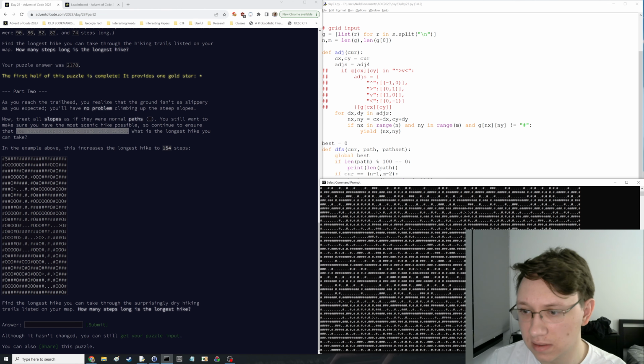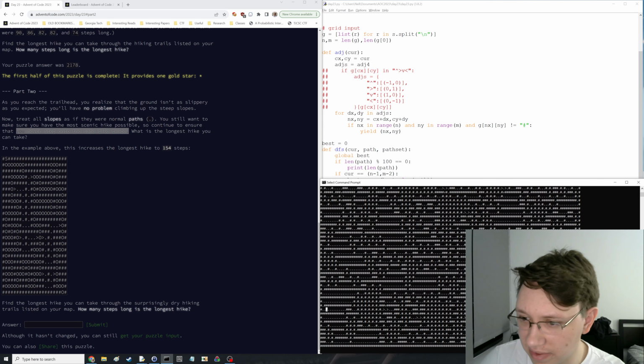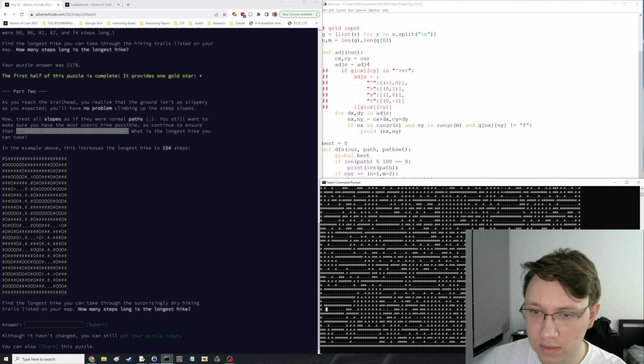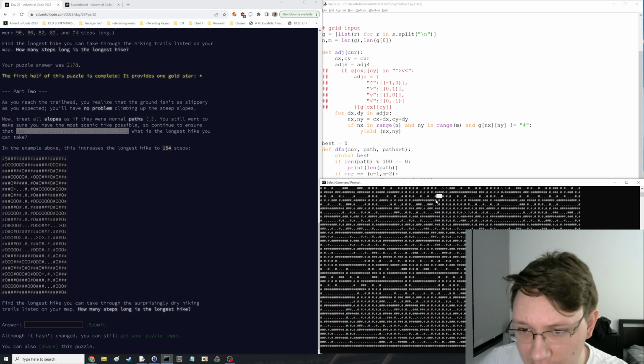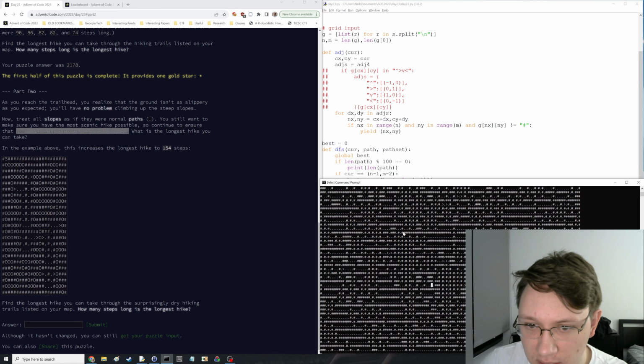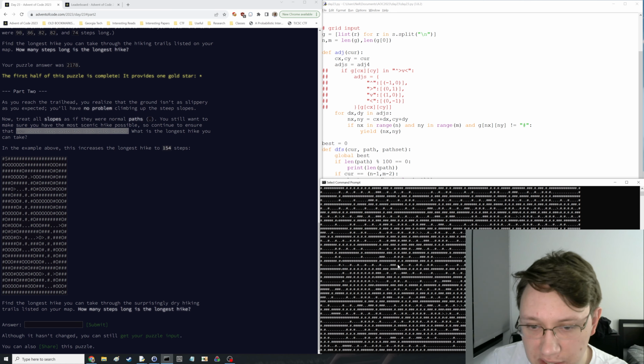Does it make sense to do search from both ends? I don't really think so. But it is true that these can all be compressed into one node. Is it just the case that this has some really special structure? It probably does, right?